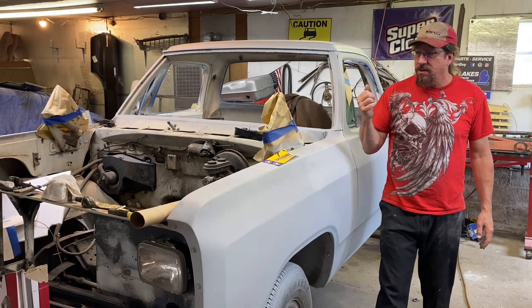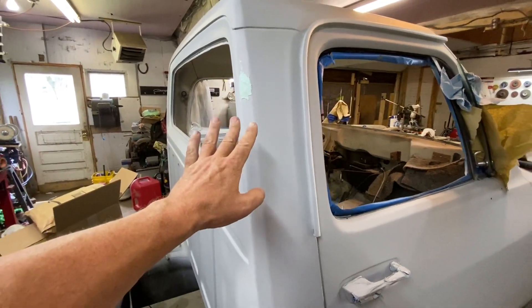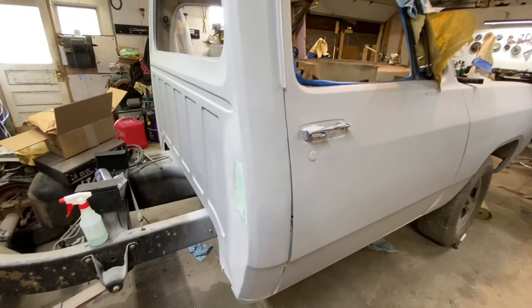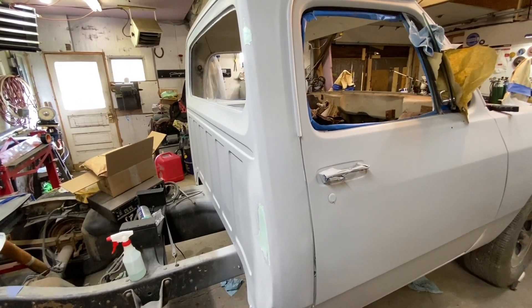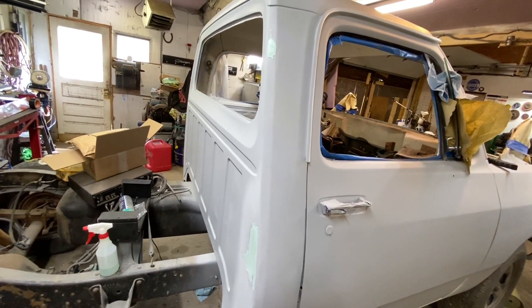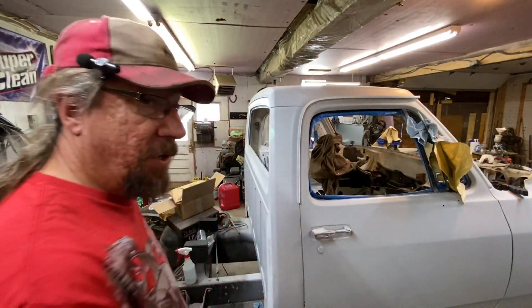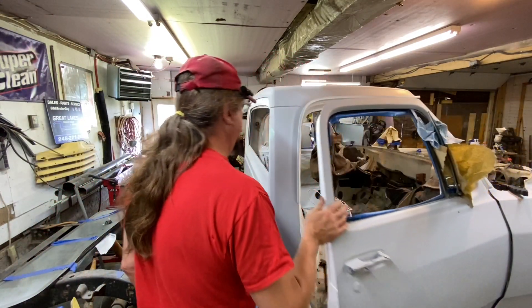That should be dry over there now, so let's go check that. Being as we're so close to the finished coat, it's still a little tacky so we're going to wait a bit longer — it's been maybe 10 minutes. It's a bit muggy in here today, about 75 degrees. Hopefully the extra noise isn't too bad. I turned my wood burner blower on to move a little air in here.